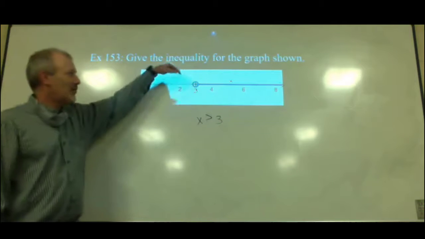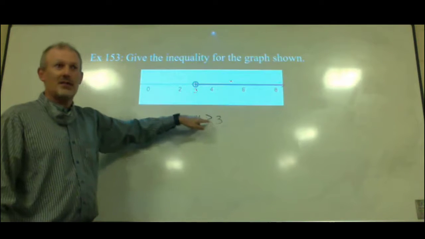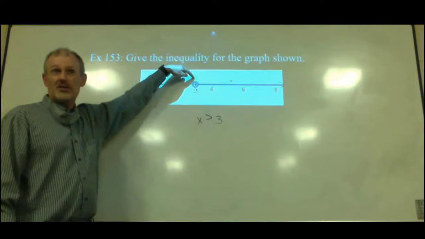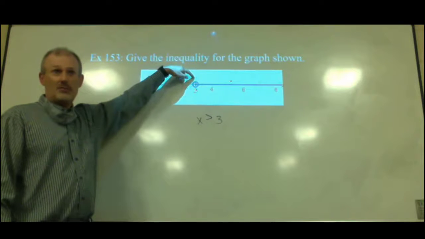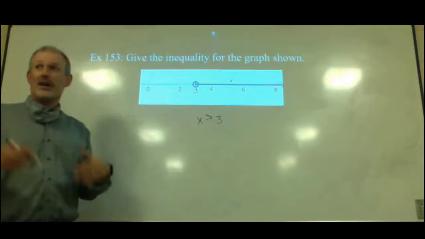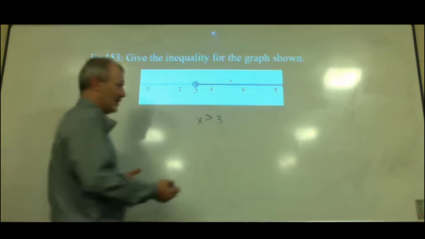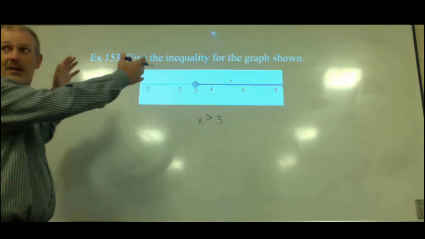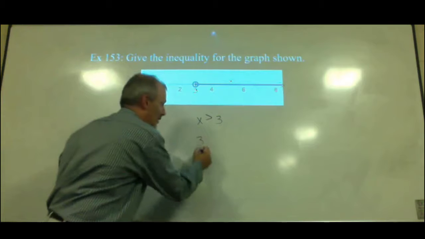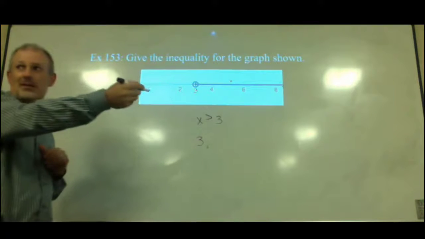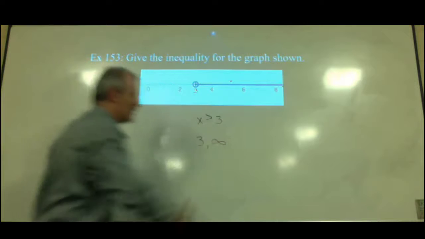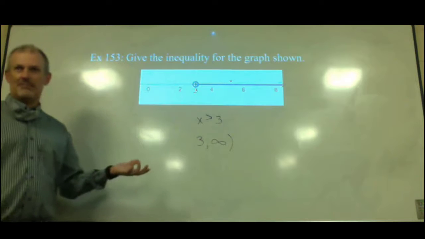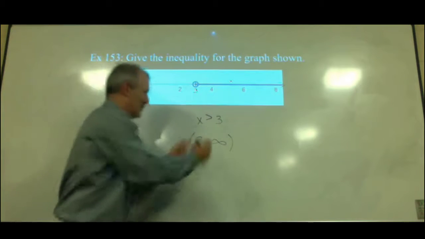And then how do we know if the or equal to sign goes underneath here? If the circle is open or closed, and this one is open. So that means, is there an or equal to? No. So this is our inequality. Now, if we're going to write it in interval notation, we've got a 3, obviously, right? Does the 3 go on the left or on the right? On the left, because it's the lower boundary. And then what goes on the right? Infinity, because it goes forever to the right. And infinity always gets parentheses. Now, what does the 3 get this time? Parentheses, because no or equal to, right?